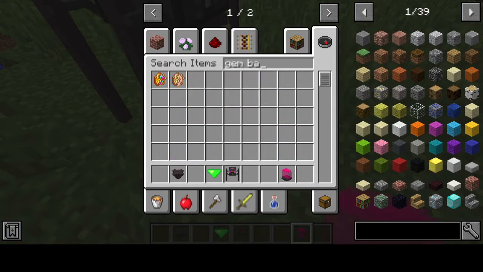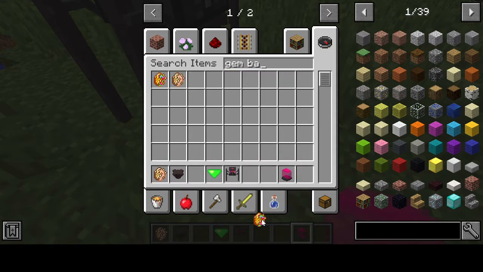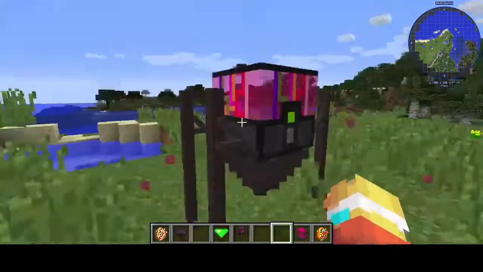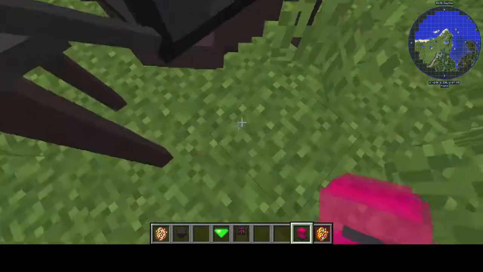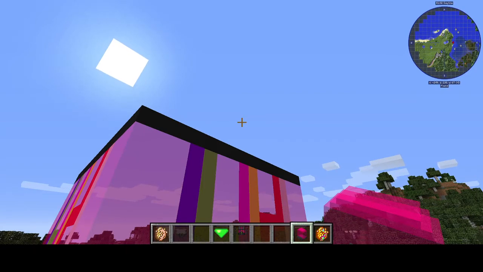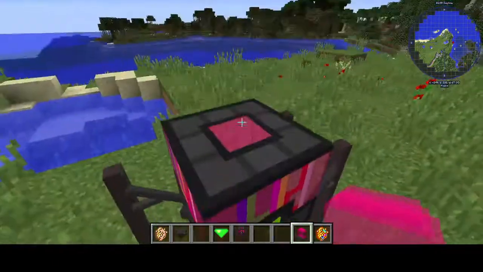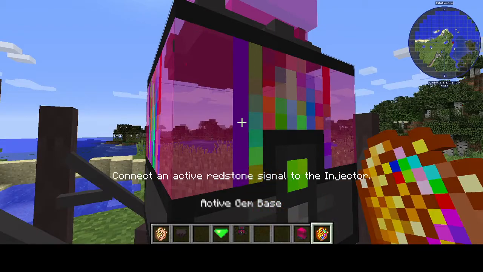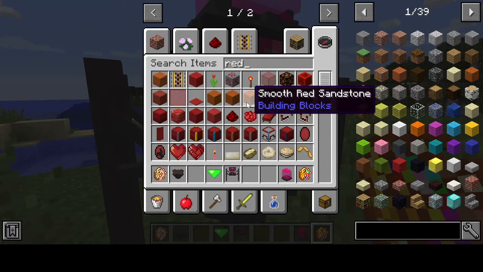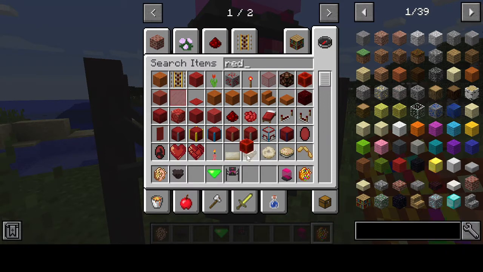Gem base. This one is cool. Oh wait, no. Inactive one or inactive gem base? Nope, murder that. Put this on top. Oh shit, I need to start my timer. I'm great at this. Anyways, it's just cool. Inactive gem base. An active redstone.